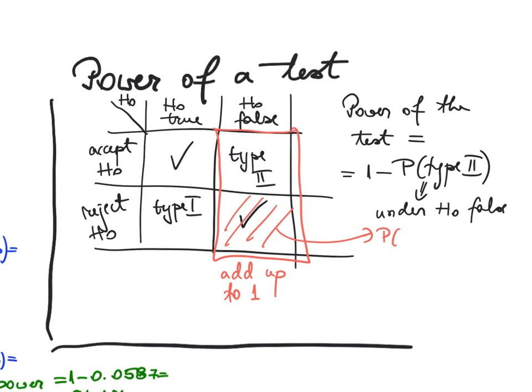So the power of the test is the probability of rejecting H0 when H0 is false. So I make a correct decision. But with my decision, I change the status quo. I change H0, I change the situation as it is now. So that's why it's very powerful. The bigger that percentage, the better if I'm to change the way I'm doing things now.